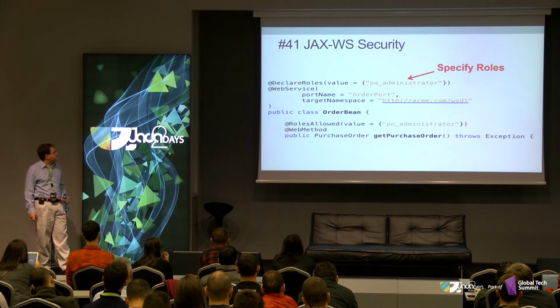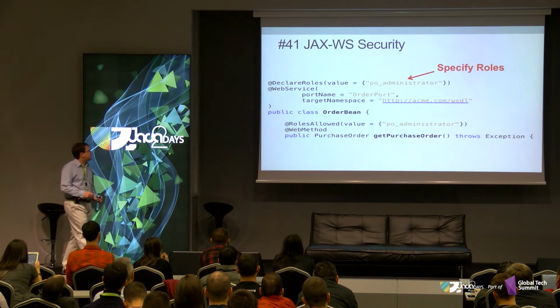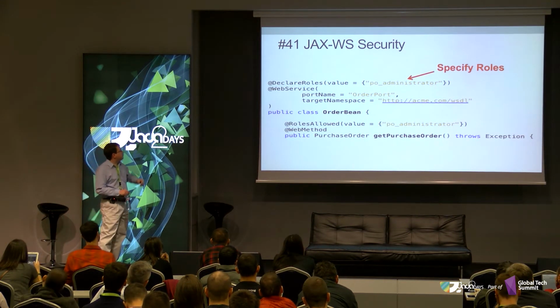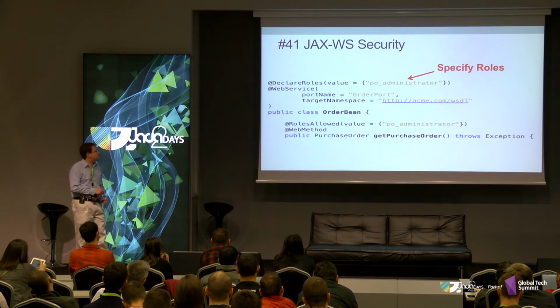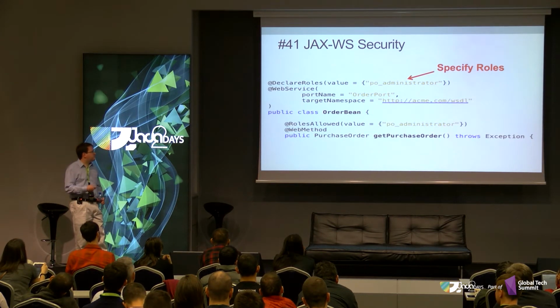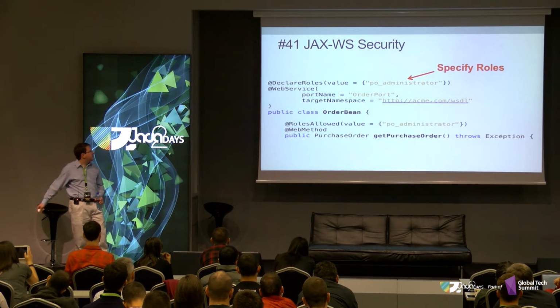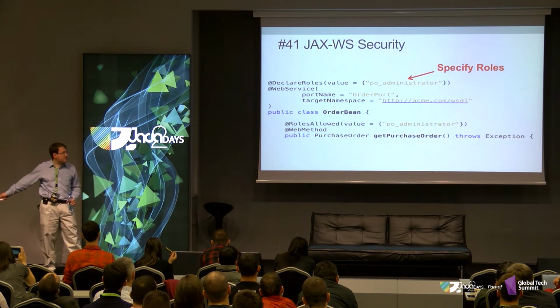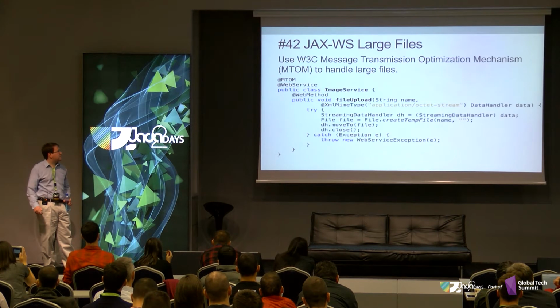With JAX-WS security, you can use the Java EE security to specify the security roles that are allowed to invoke your web service. So don't try to roll your own security with SOAP-based web services, and make sure to specify roles so that the container can enforce them and ensure that you know who's actually calling your web service.